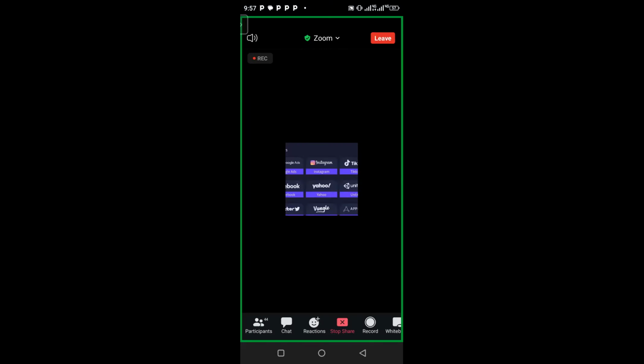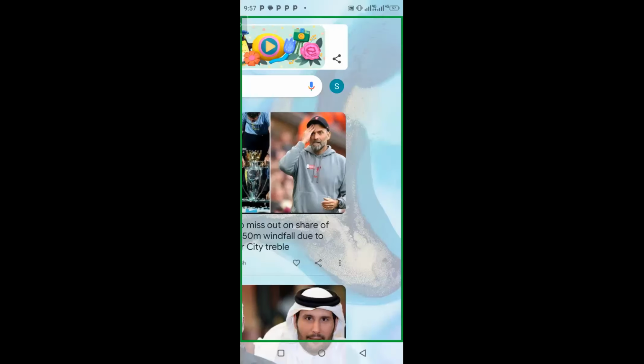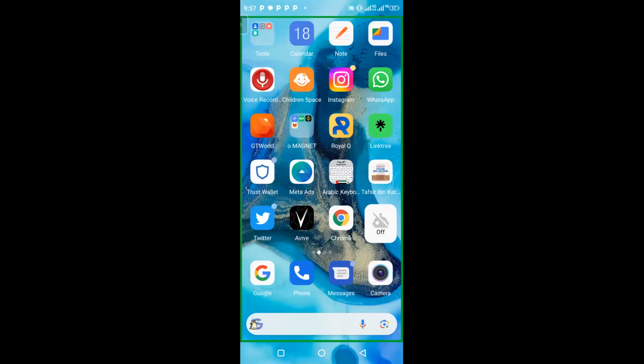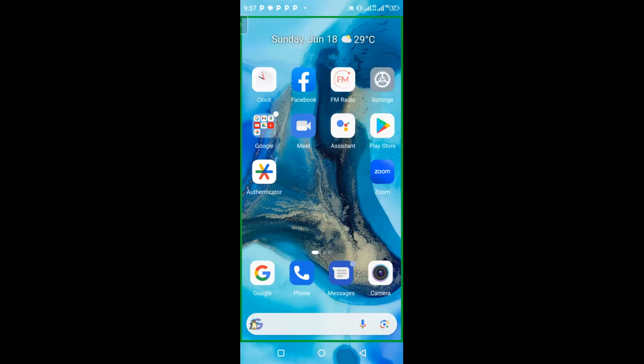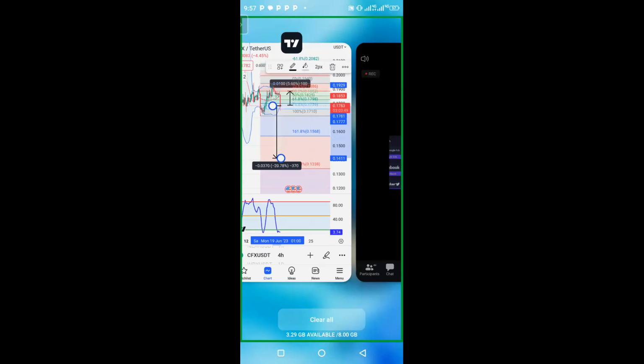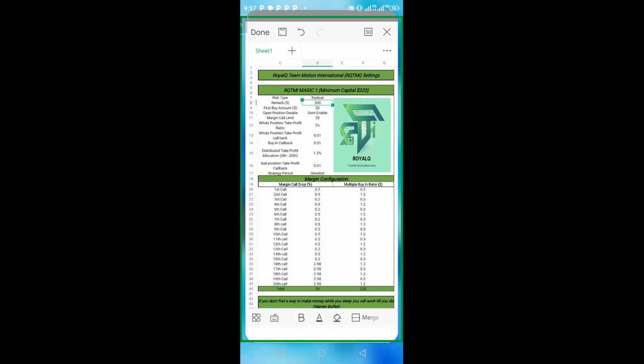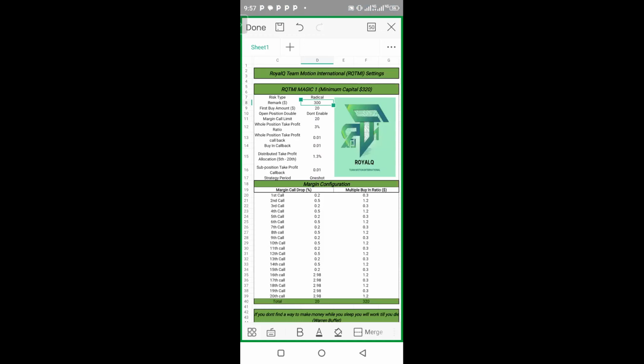Now, that's how you pick your coin if you're using Magic Wand. And if you want to use Magic Wand to open margin calls, all you just need to do is to check how much you have to open margin calls. If what you have is 300 and above, you can use them to open margin calls. So if you are opening margin calls, I repeat, you don't need to minus 20 because you're not starting a trade.